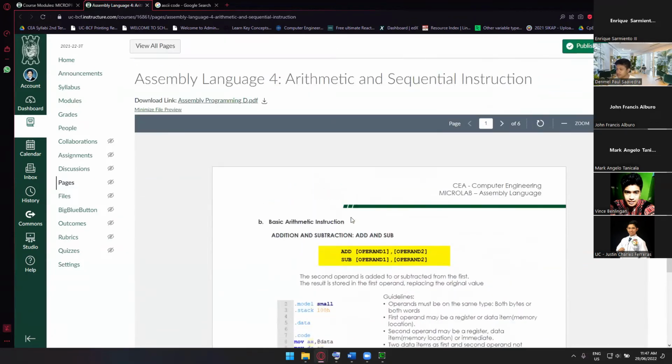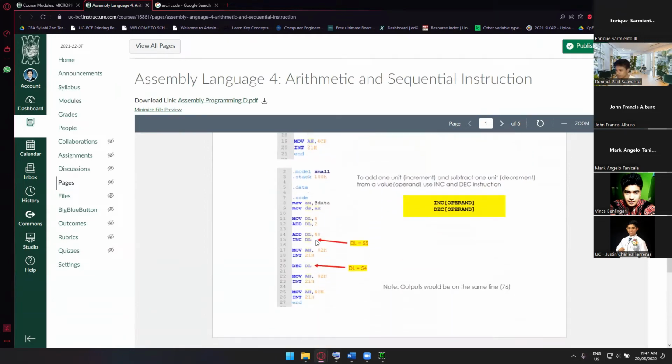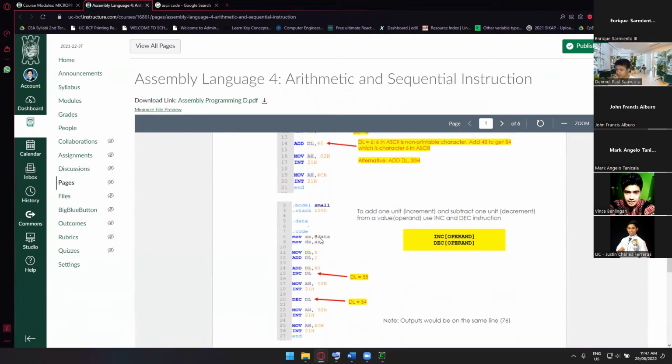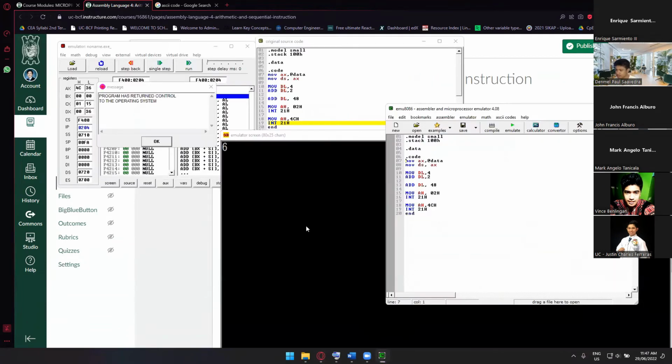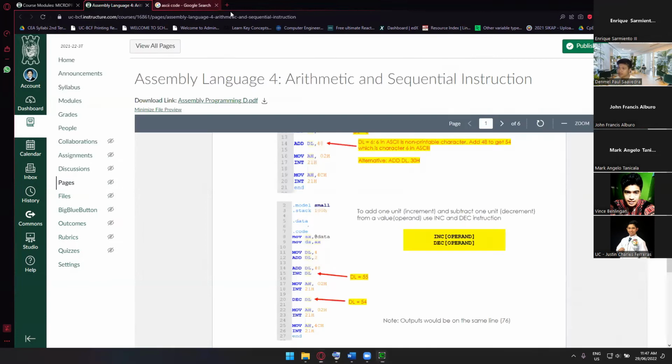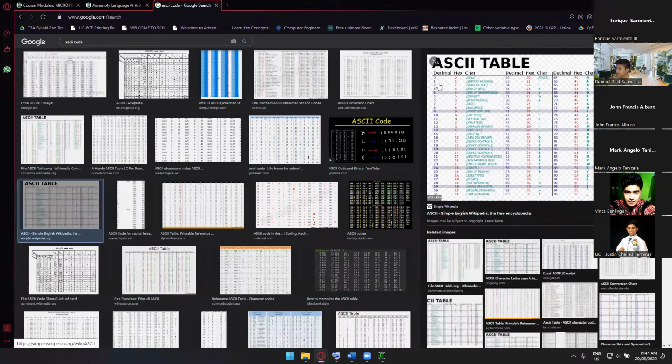So in here, this is for the add and subtraction. Okay, let's try subtraction because we don't have an example for subtraction. So instead of add, we'll make this one subtract. So 4 minus 2 is 2, and then let's subtract another one. So 4 minus 2 is 2, and then minus 1 again is 1. So in ASCII code, 1 is actually a start of heading. So this is not a displayable character.